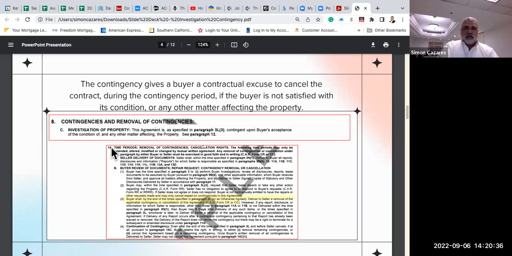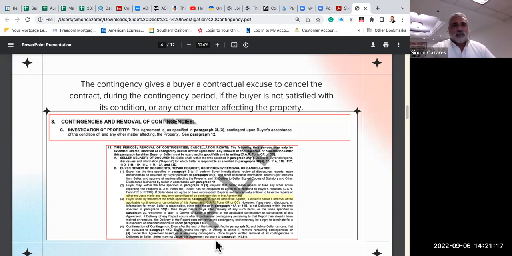So I want to be very clear that if you are representing a buyer, buyer's doing their due diligence, buyer releases that as an inspection, buyer now gets a new material fact that may jeopardize the desirability of the home. Buyer has 5 additional days to review, do investigations, go to the property, determine what it's going to cost. Buyer can still put a request of repairs, or the buyer may have the right to cancel. Okay. That's only if there's additional material facts that can affect the desirability of the home.